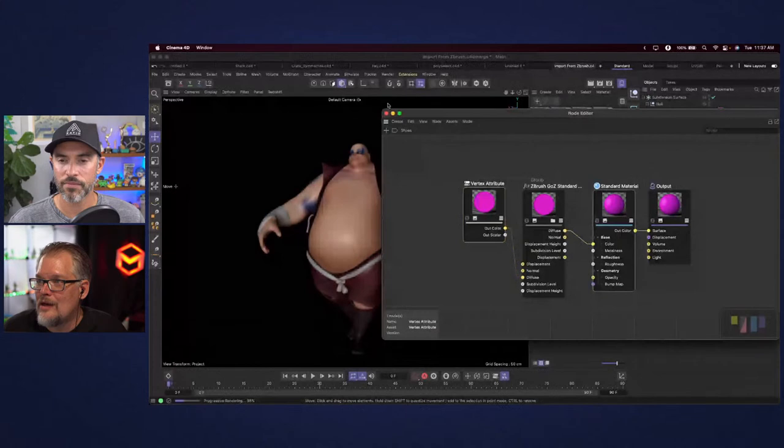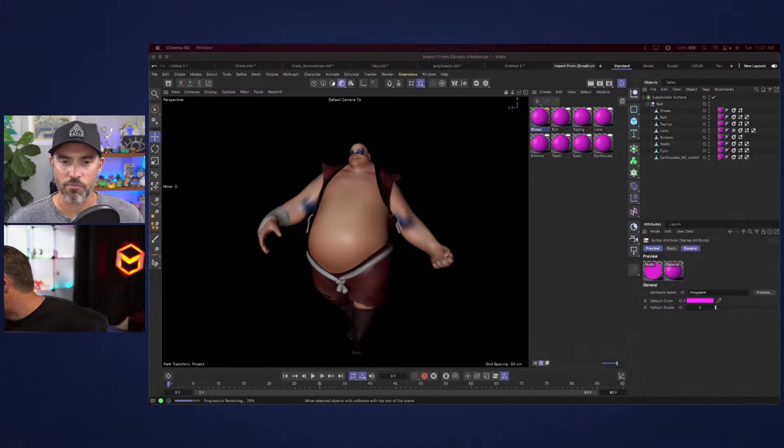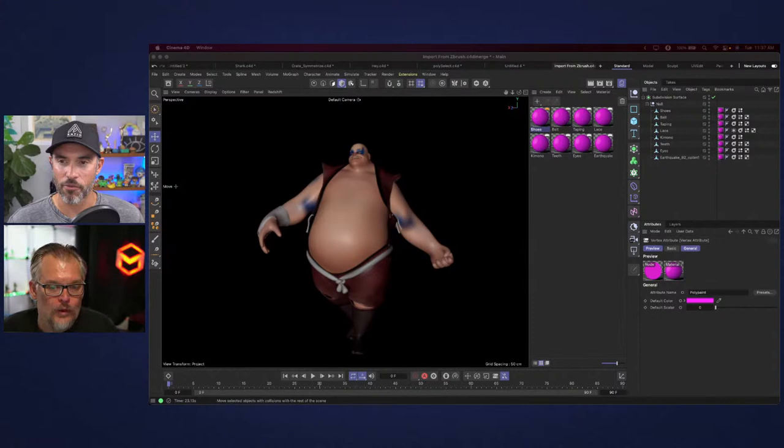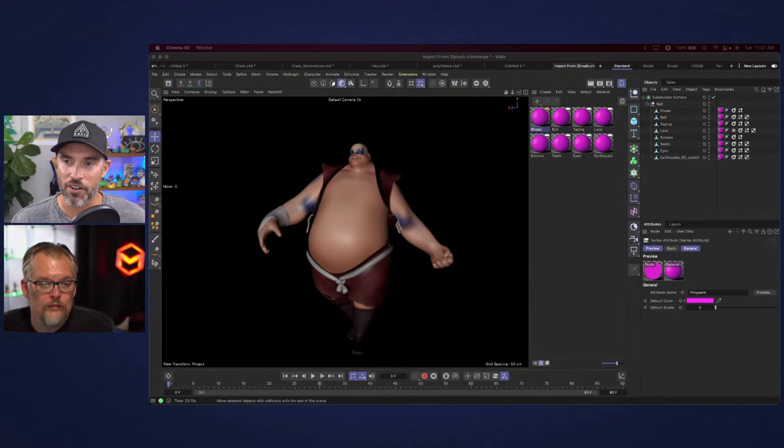We actually just did a ZBrush tutorial with the amazing Anna Carolina, who, if you don't know, just recently did a NAB presentation this year. She showed that workflow, and it was only usable in the standard material, and then you would have to do that extra step of converting to Redshift. But now it just automatically skips that step. It's already set up for you in Redshift, and it already makes all the separate materials as well. So it's not like one vertex color map and one material. This is really great. Yep.